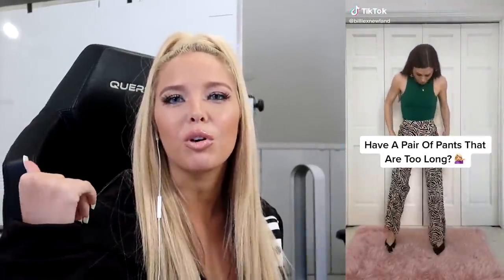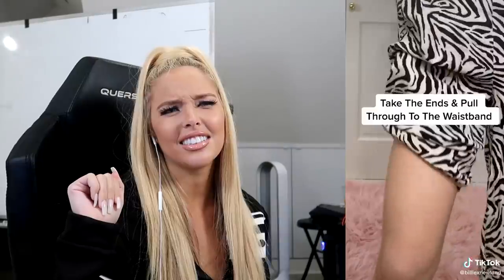I feel like nowadays pins are in. You can put pins on the outside — you don't even have to hide them anymore. Put like five in a row and it's a whole grungy cute look. I'm short, I need these. Take the end of your pant leg and thread it through the inside of your pant all the way up to the top waist. Secure it to the inner waistband with a safety pin, then repeat on the other side. Pull and adjust as needed. Now you're looking fresh in a brand new pair of shorts. Never let a pair of pants go to waste again. They look a little bulky though.